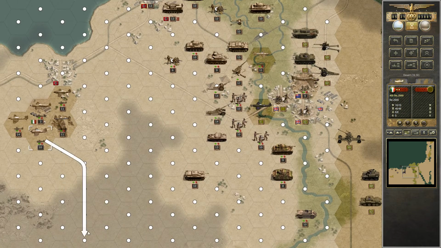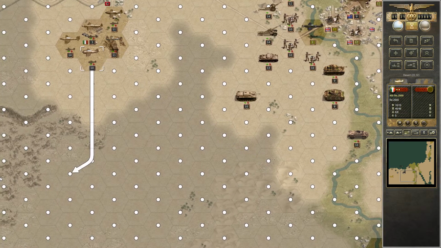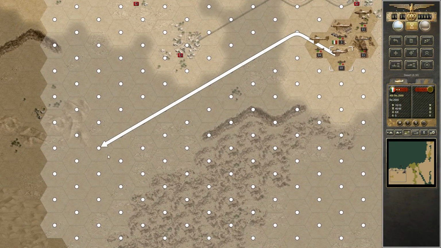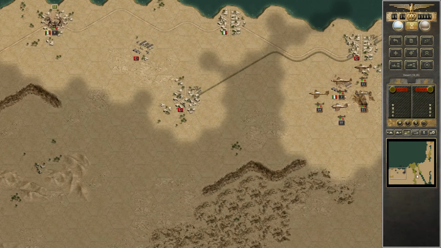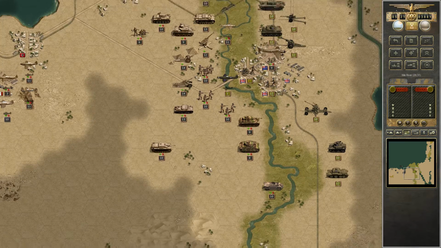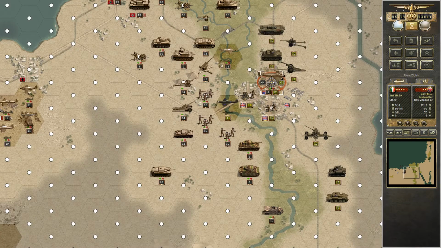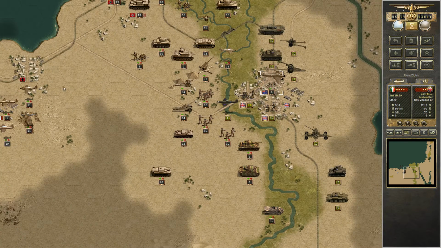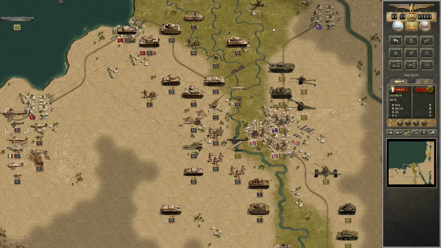Not much we can do with our Italian scout plane here. Maybe take a look in the back here, but it would be very, very unfair if we are getting attacked from the back. But the game sometimes is unfair. We can't cross the Nile here. And New Zealand defenders.